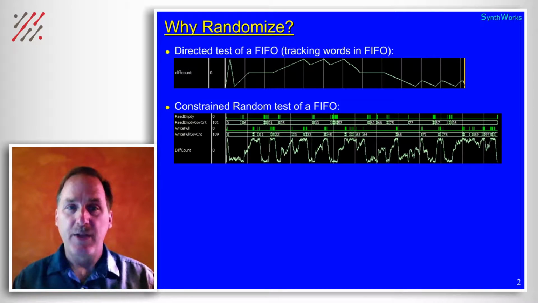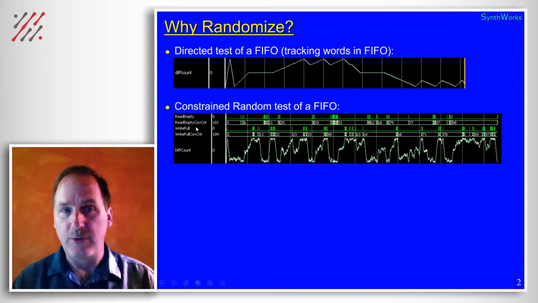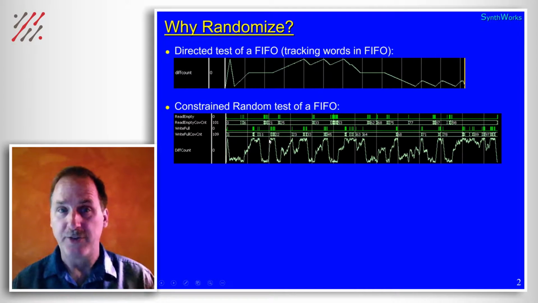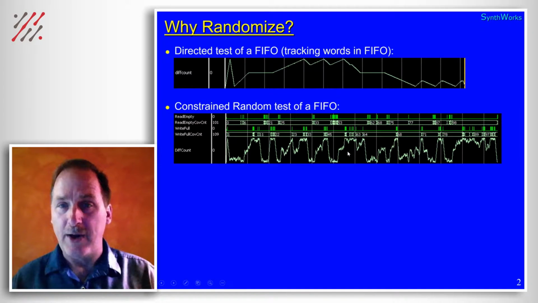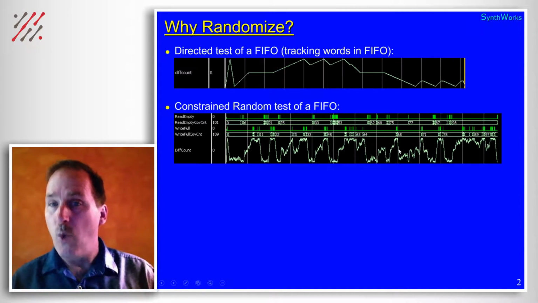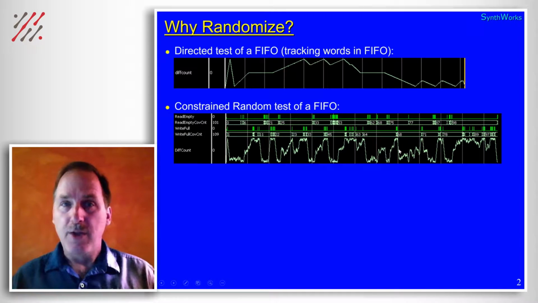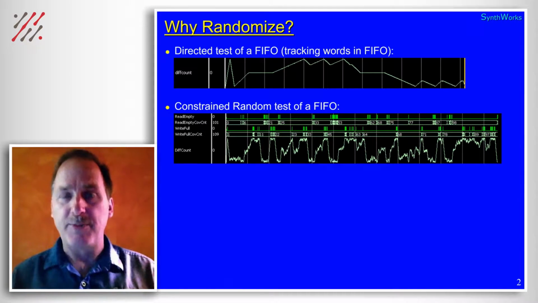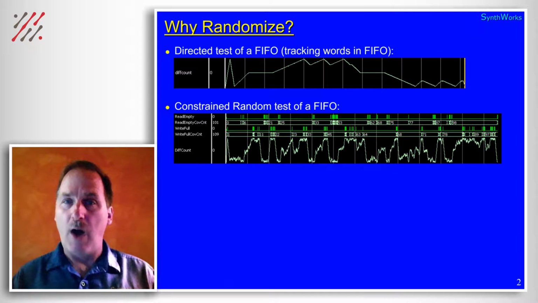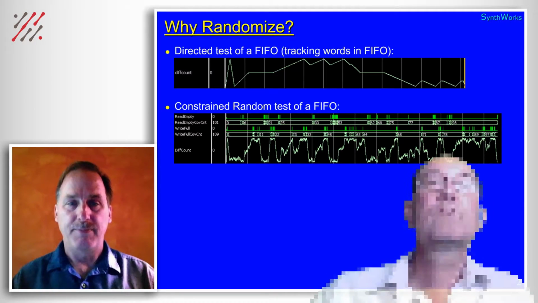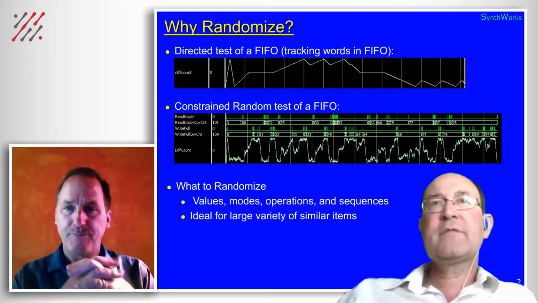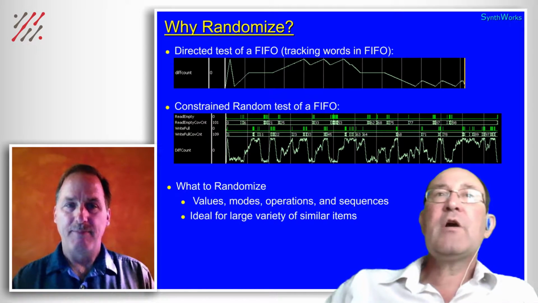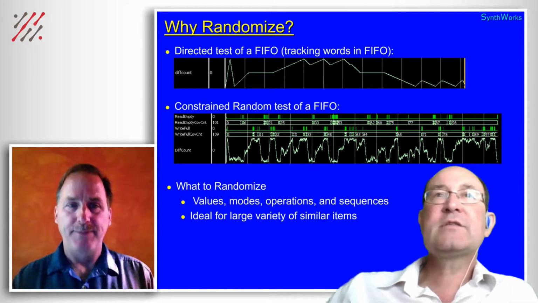And you can see not only do we hit the endpoints, but we're also incrementing our coverage monitors here, so we're also running through the middle space pretty well and wandering around the space really well. So not only does this hit all the requirements of my test plan, but this also wanders the space better than the directed test does. Yeah, looking at that, Jim, it looks much more like the usage I'd expect of a FIFO in a finished design in the real environment. Right, it's a nice test.